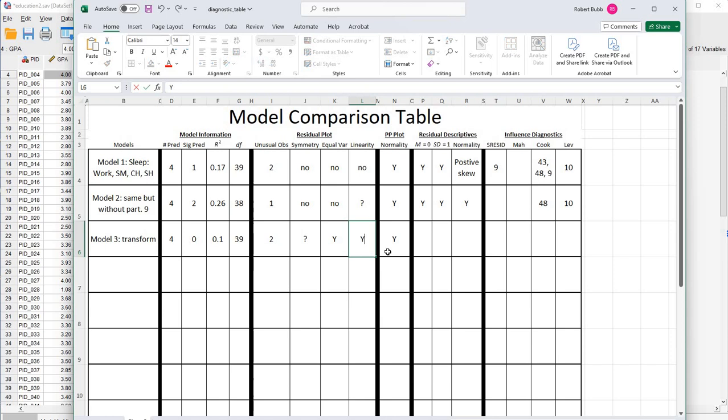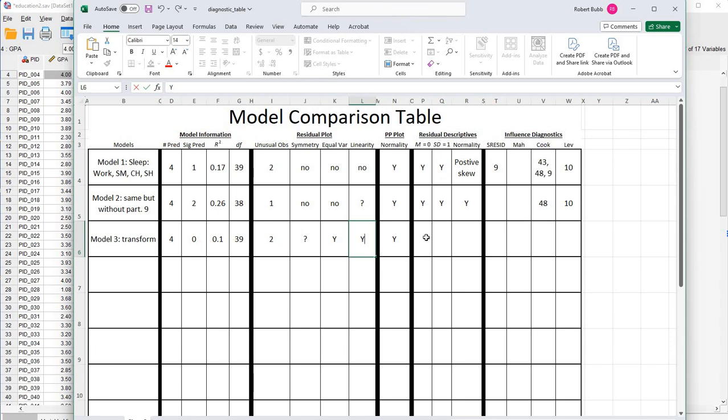And so already, just addressing that normality issue is addressing some of our other assumption violations. And so this model is looking better. Obviously we'll finish it out, but it's looking better already compared to that very first model, which means that we're going to have more confidence in the results of Model 3 than we are going to have in the results of Model 1. I'm going to be more suspicious about this significant predictor in 1 than I will be the lack of significant predictors in model number 3.